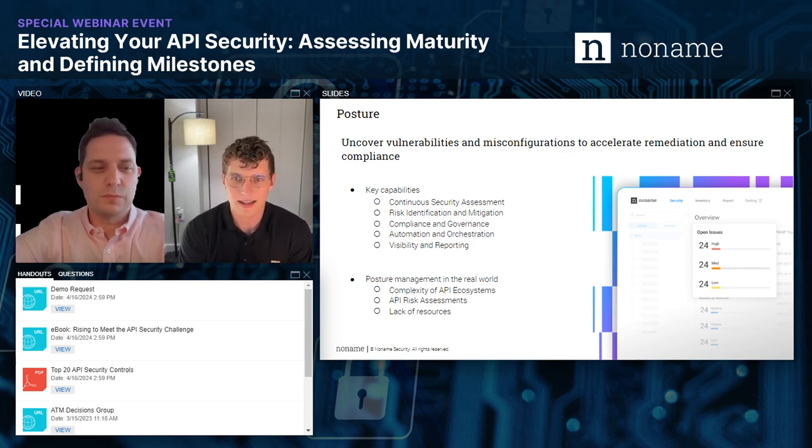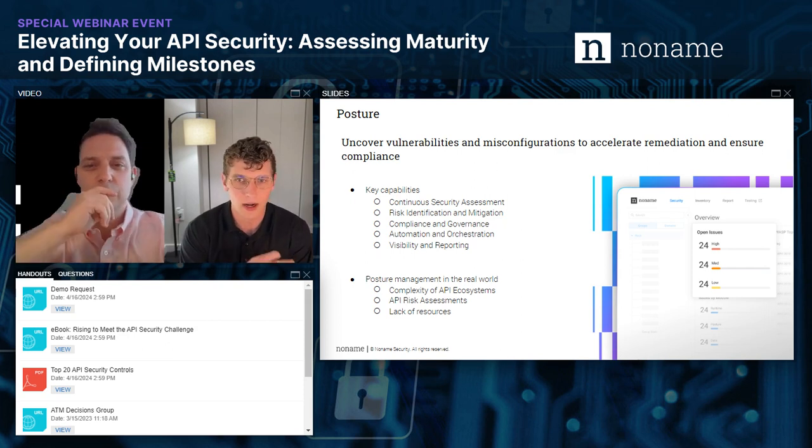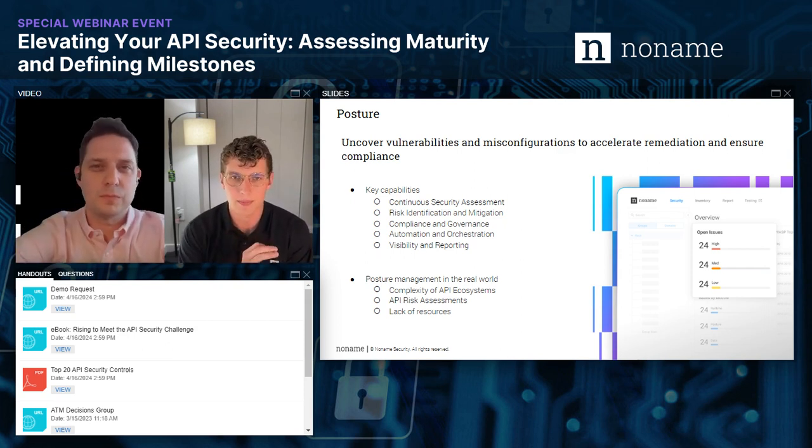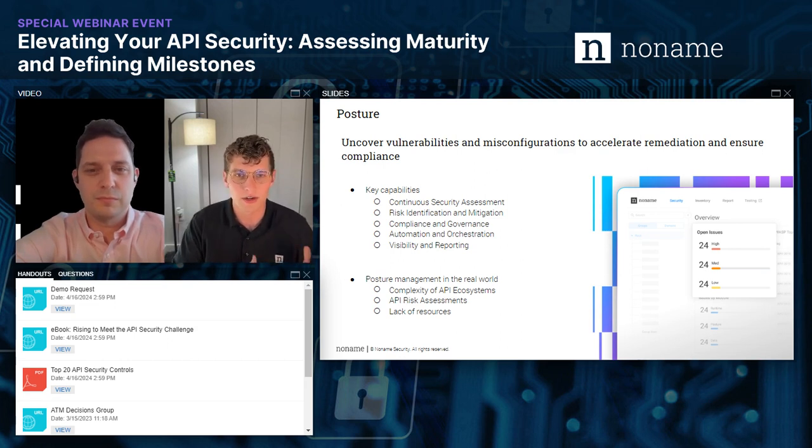I was at a CISO roundtable talking to CISOs about API security. And one of the questions that kept coming up is, hey, we have so many tools that report so many different vulnerabilities. How do we even know what to focus on when we start onboarding an API security system that has thousands of different APIs? And that's exactly where a risk score comes in.